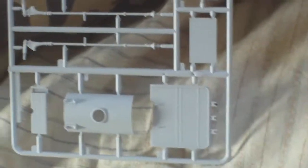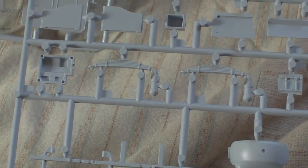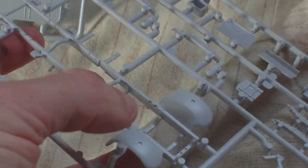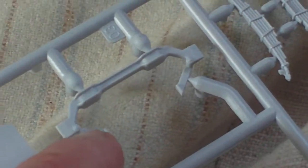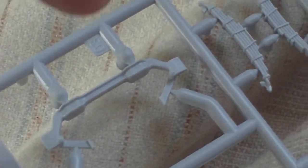The second sprue is the chassis, bonnet side, and springs. A nice touch is that the front wings are moulded directly to the chassis — they're not a separate part, which is excellent because as a separate bit they would be extremely fiddly to fit. There's nice detail on the springs. The engine is moulded in two halves. Bonnet top, springs, bonnet sides, and the front axle — you can either cement the front wheels in the forward position or at an angle to indicate them being turned.